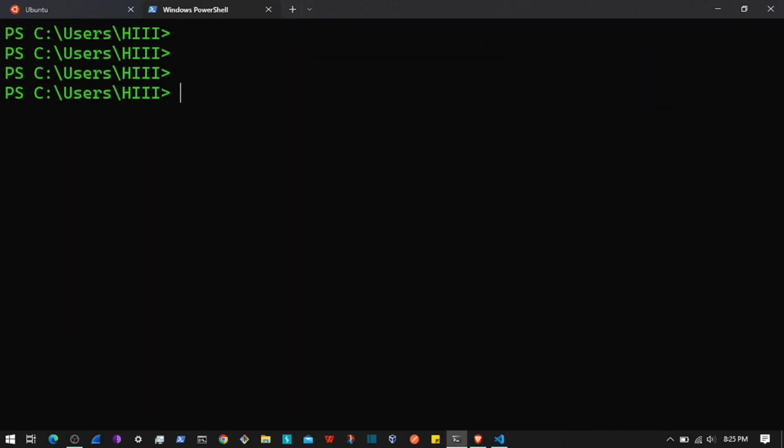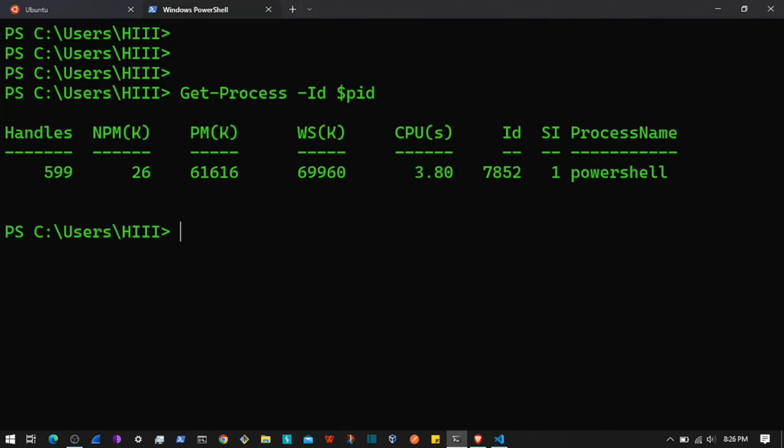So we can get this process as well from that by typing Get-Process and then the -Id flag. And if I pass here the $PID, that is an automatic variable as we saw before with the others, and hit enter, this will return the details like NPM, handles and CPU usage, and the Id and the process name, which is actually PowerShell itself, the PowerShell session. So that is $PID.